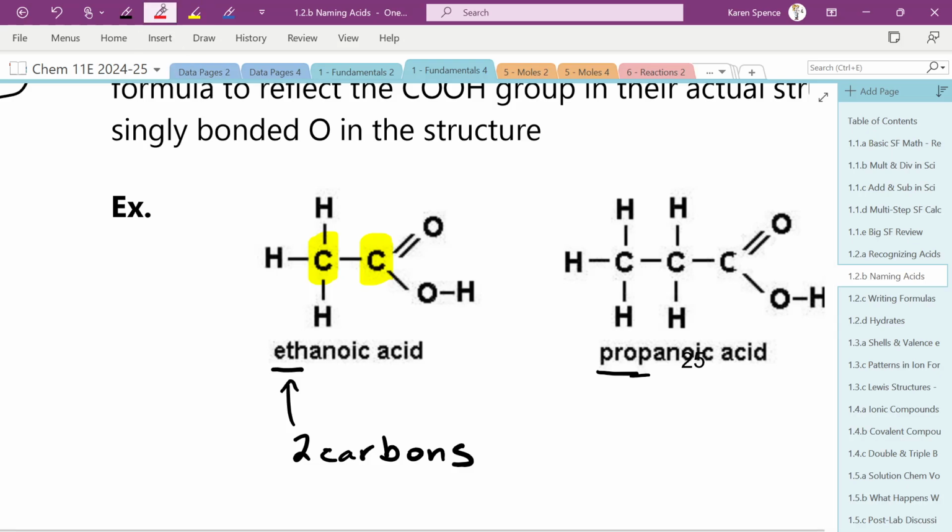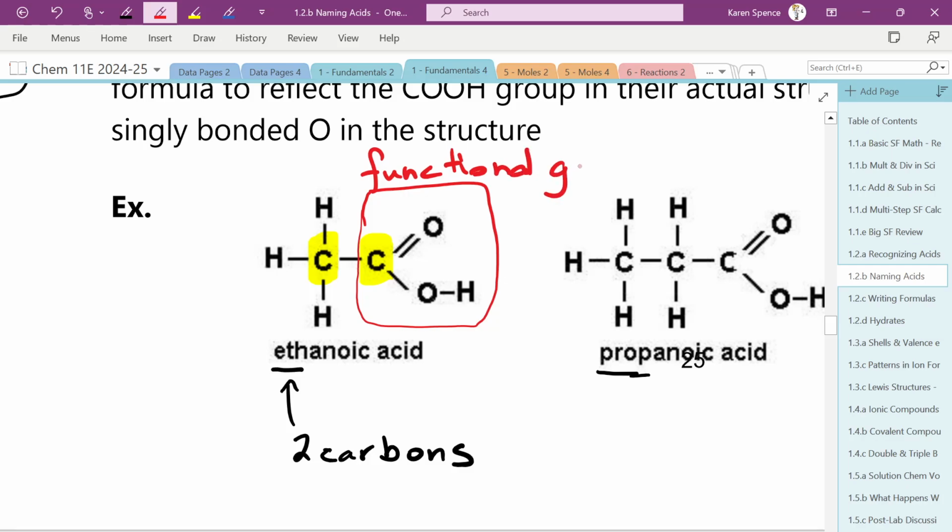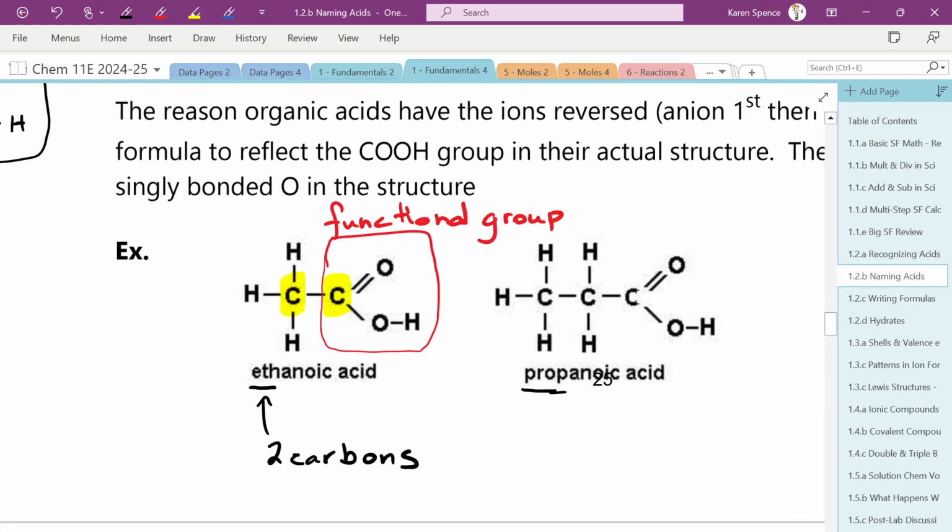Do you remember what we call it when we have a group that behaves in a certain way that can be seen in all sorts of different organic structures? It's a functional group, because this one, its function is really obvious. It functions as an acid. Yes? So this is a functional group. Okay, so that is our carboxylic acid functional group. And if you're going to take biology, you'll learn about those, because when you have an amino acid, the kind of acid you have is this carboxylic acid group. Okay?